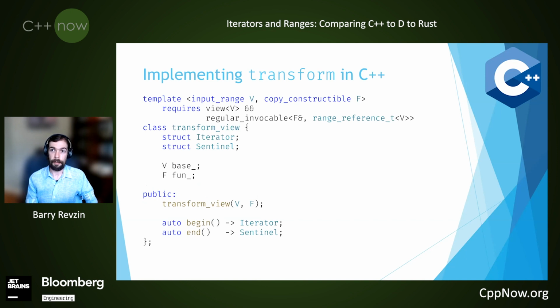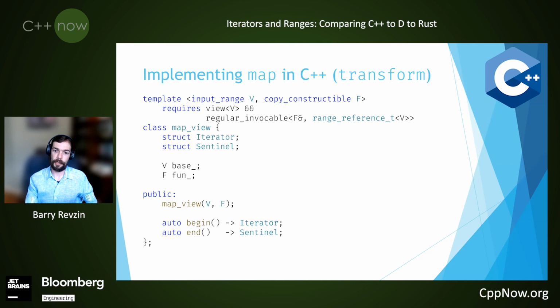All right, so let's go through and implement transform in C++. Transform view, of course, has an underlying view that it holds onto, the thing that we're transforming, and it has our unary invocable, the function that we're applying to every element of the underlying view. Although C++ calls this transform, pretty much every other language calls this map. So let's just call it map for consistency for the rest of the talk. So we're implementing map view now. We have our begin, which returns an iterator that we'll get to, and we have an end that returns a sentinel. Okay, so there's a starting point.